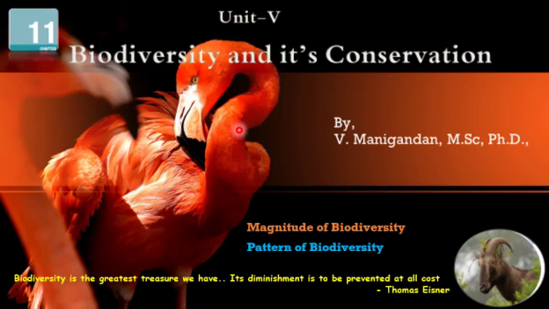Hello guys, welcome back. From our previous tutorial, we just learned the levels of biodiversity from this chapter, biodiversity and its conservation. We learned about species diversity, genetic diversity, and community or ecosystem diversity with a lot of examples. I believe that you must have already seen that. If not, please go through and learn it. It was a very easy topic. Don't think that it's something very difficult.